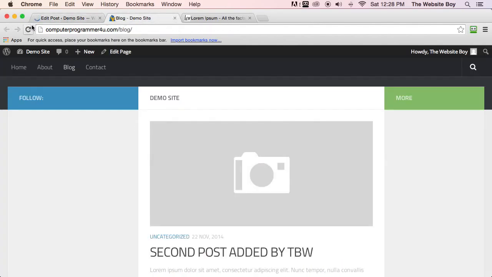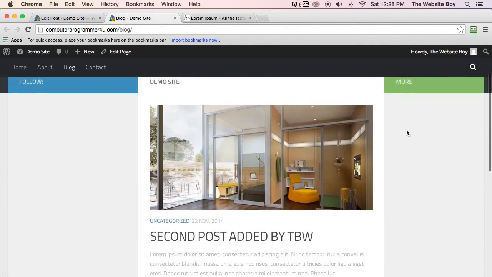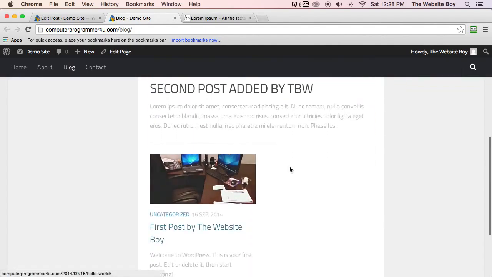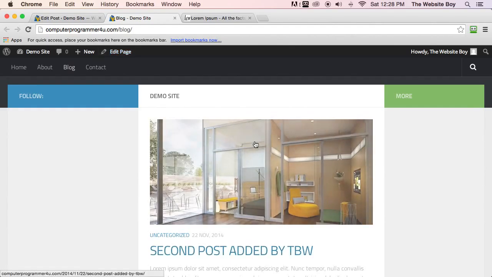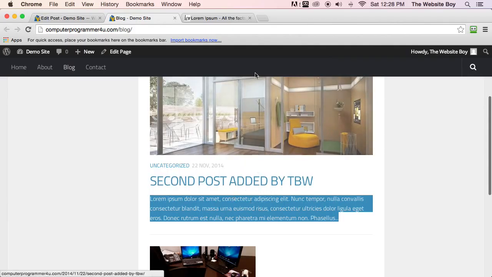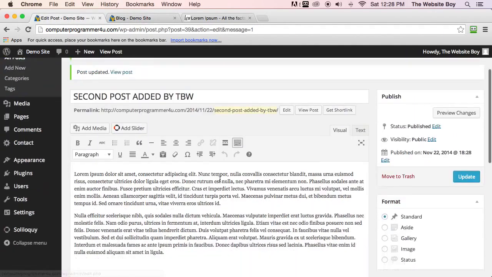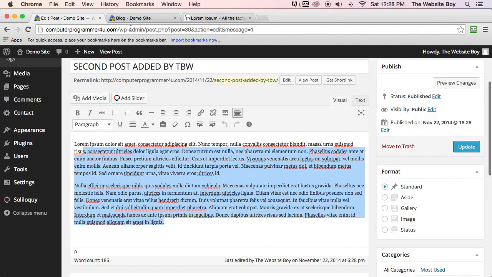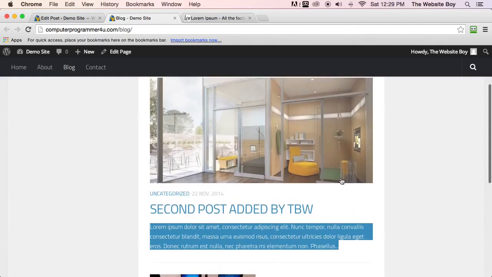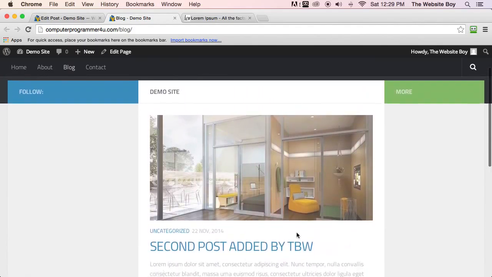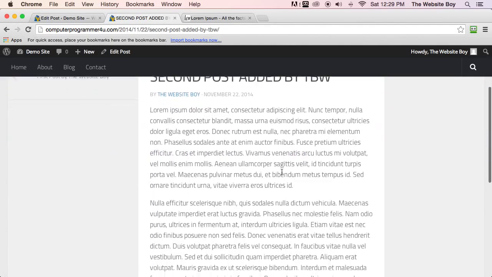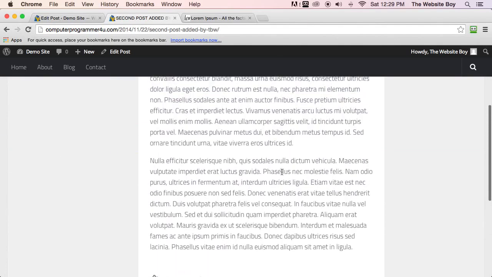Go back to it, refresh, and you can see now this is the first one, right? And this is the second one. So if we click on it, if you notice, it cut everything off because this second post, if you go back to post, has a lot more text. What happened to all the text? Look at it right here. It's cut like in 25%. The reason is because this is not a post page. This is just the blog. Let's click on it, and now you can see the rest of the content for that specific post.